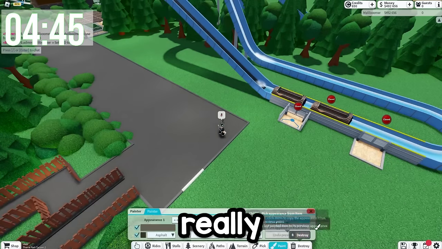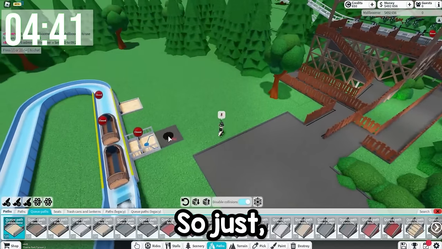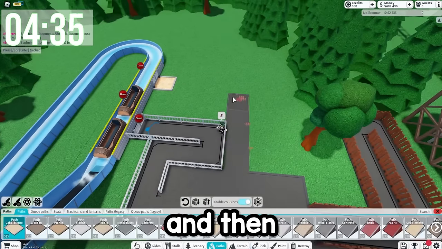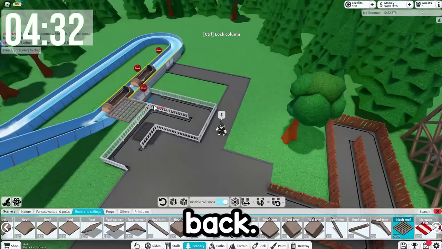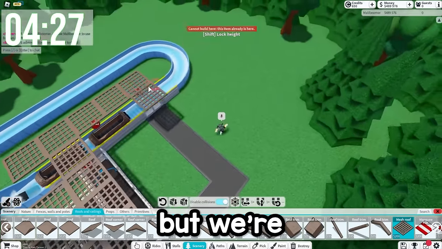Wait. This is actually really, really close. Okay. All right. So we gotta do a queue. Another queue right here. So just, you know, like that. Just a little bit longer. Make it kind of nice, and then get that. Okay, let's get our mesh roofs back. These are really not that detailed of stations, and I hate it, but we're just gonna have to live with that.